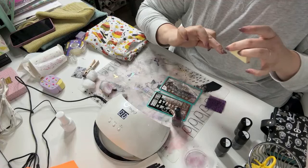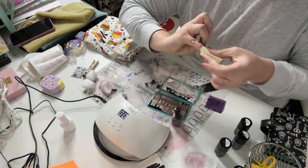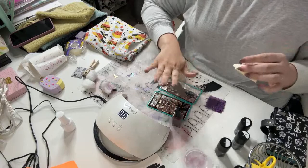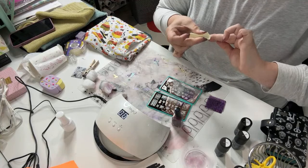One's a bit of a mess, but I think I can save it with my next tapping. And what's nice is if you're going to stamp over this and you got a mess up or something, nobody's gonna notice. And I also love doing it this way because you know it's dry when you go to stamp. Okay. Just kind of checking everything out and cleaning up. I think this hand is pretty much good.